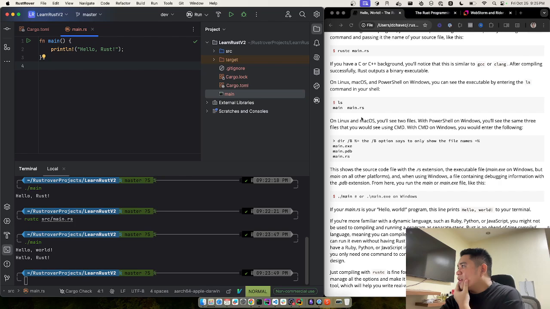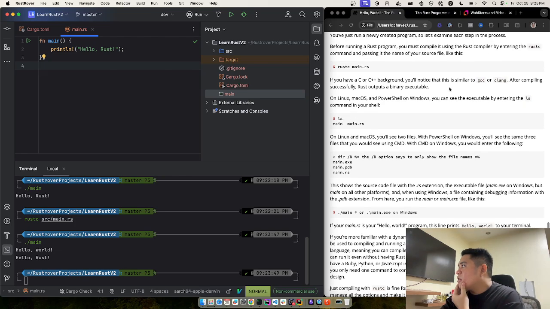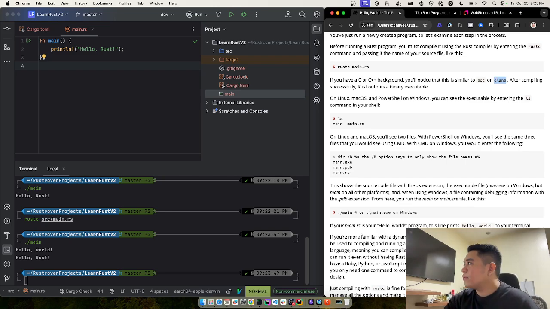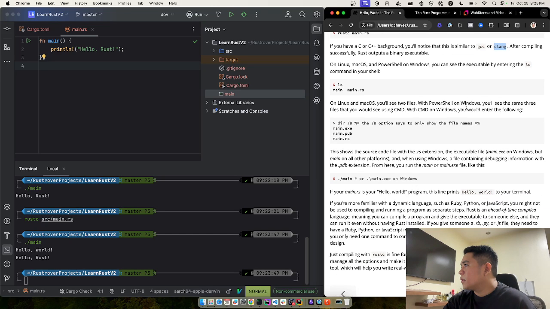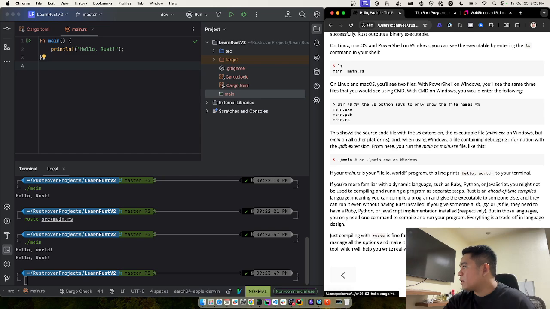So yeah, it's very similar to C or C++ with GCC or Clang. These are all compilers as well for C and C++ programs. So let's go next. Oh yeah, it also says here Rust is an ahead-of-time compiled language.